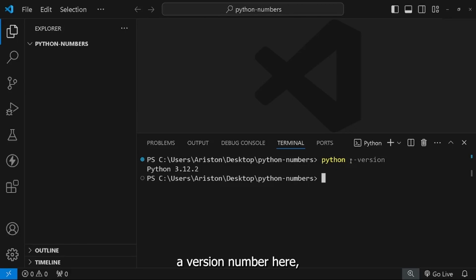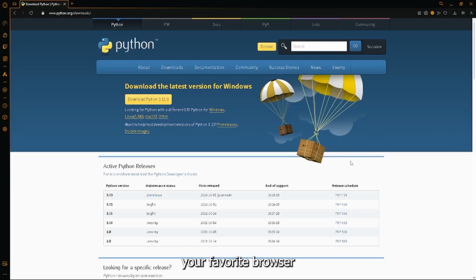Now, if you don't see a version number here, you can download Python from its website. Go ahead and open your favorite browser and type python.org/downloads. On this page, you can see a valid installer for your operating system. This is the latest version for Windows on the date that I'm recording this video, which is 3.12.3.